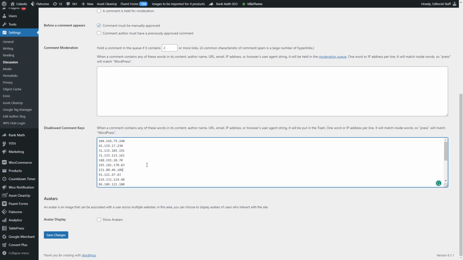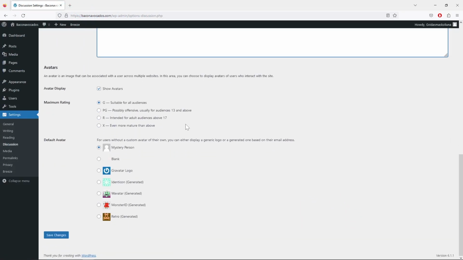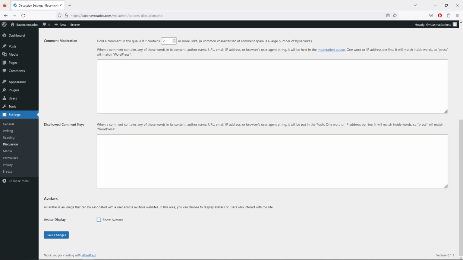Alright, so now you should know how everything looks. We can scroll down, and as you can see right here, you can do some adjustments to the avatars of your profile. I usually like to hide avatars because it helps to load the website a bit faster. It's a very small thing, but I like to do those things as well.